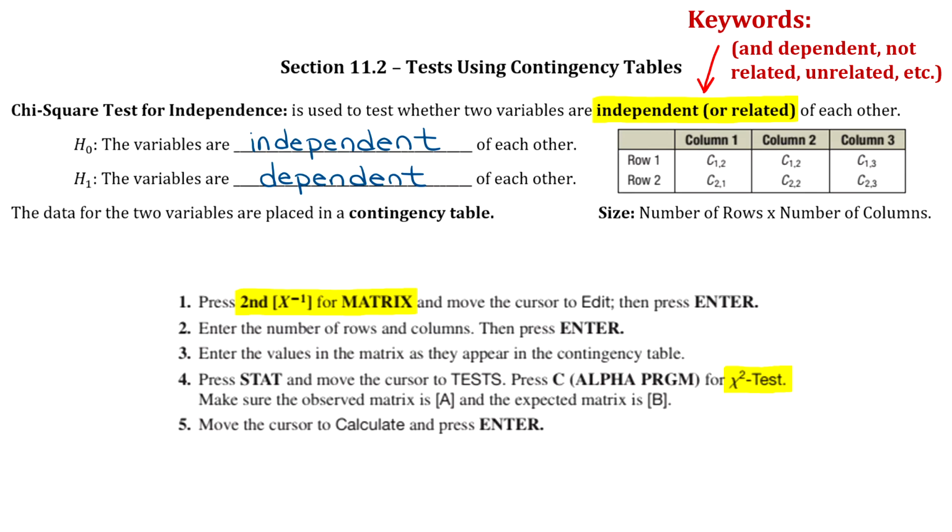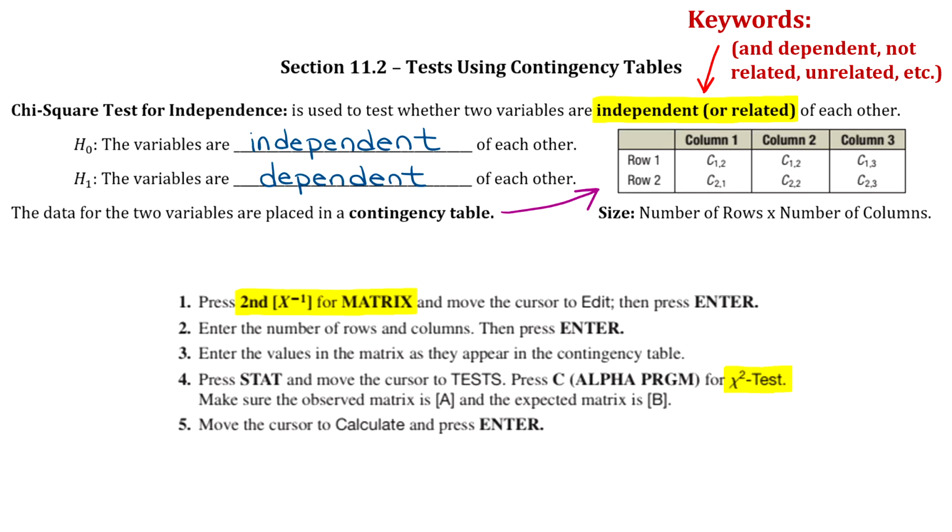And since we have 2 variables, we're going to need to organize our data in a contingency table. And that's really just a fancy name for a two-way table where the columns are labeled according to one variable and the rows are labeled according to the second variable. If you compare that with the tables we made in section 11.1, we were only labeling the columns, and that was because we only had one variable in those questions. But now that we have 2 variables, we're going to be using both the columns and the rows.